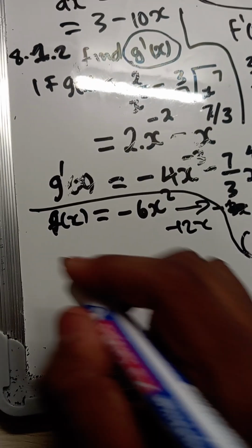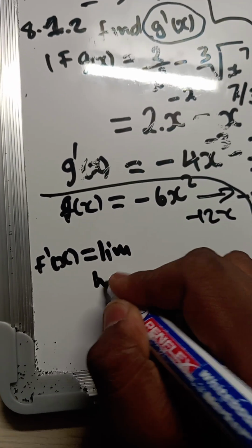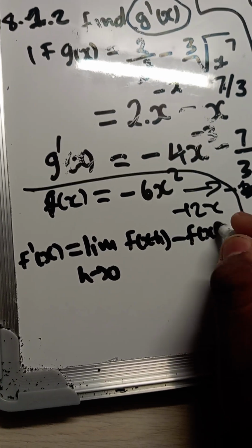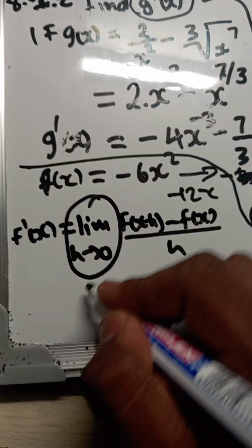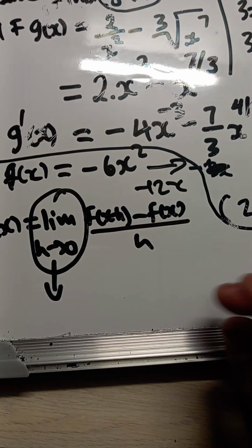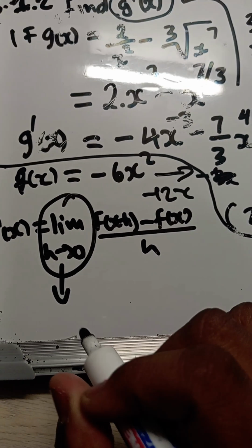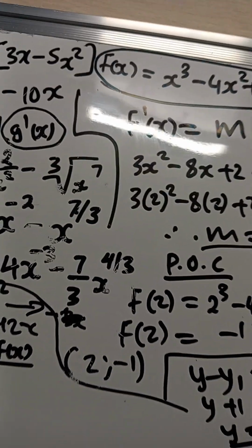Now the main thing I'm going to tell you is, you just write your formula. f prime of x equals the limit as h approaches 0 of f of x plus h minus f of x, over h. You write it going down. Please make sure that you write this limit as h approaches 0 until you come to the point where you are left with substituting h. So when you substitute h, you do not include this limit as h approaches 0. If you are having any difficulties, you can write in the comment section, but I do not really want to show you because it's the free 5 marks that you should get there.